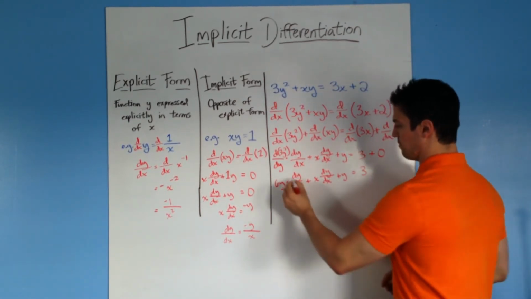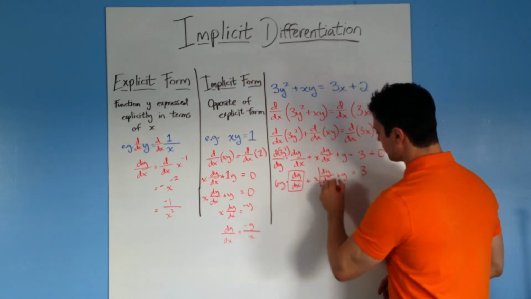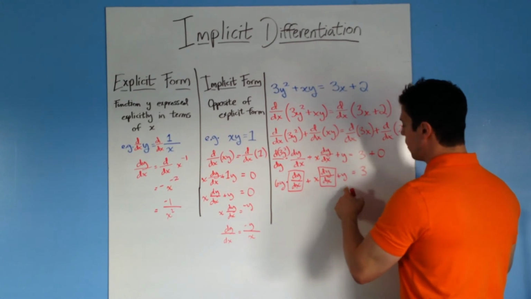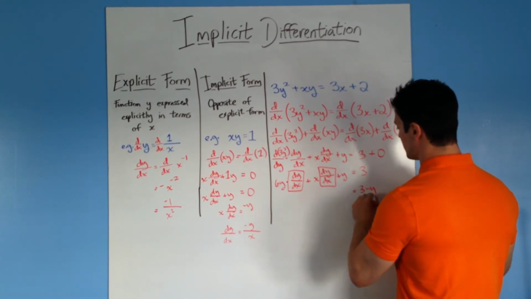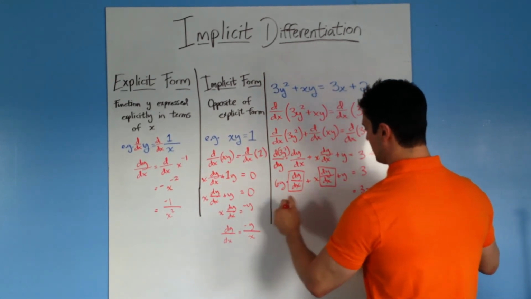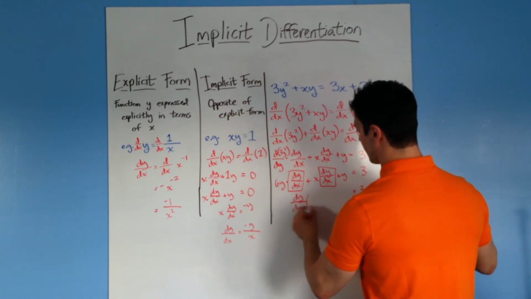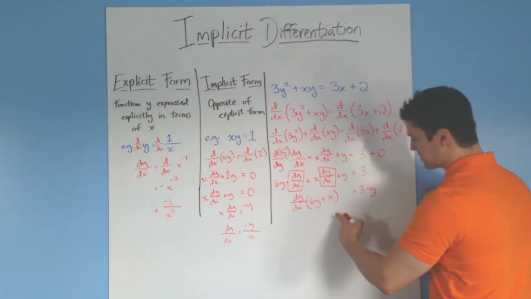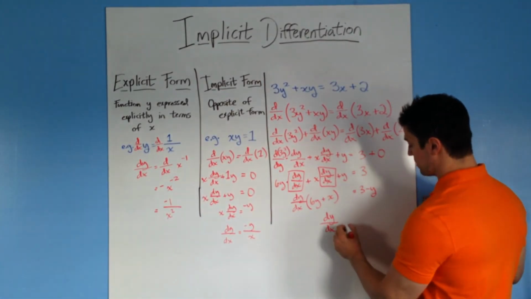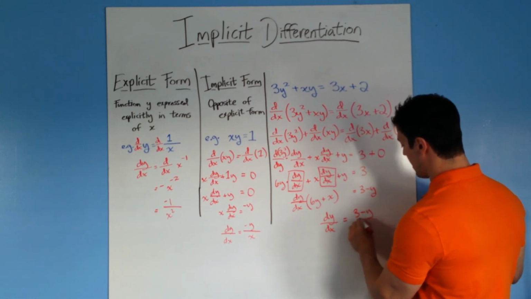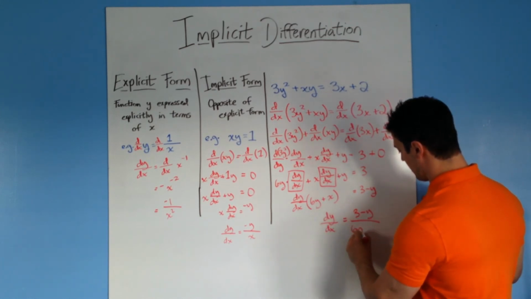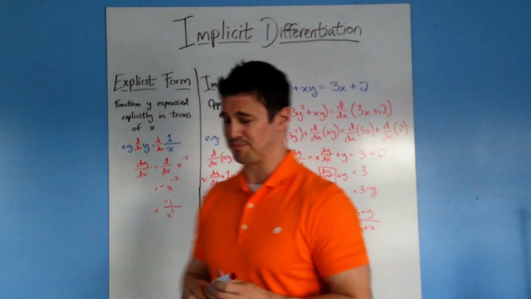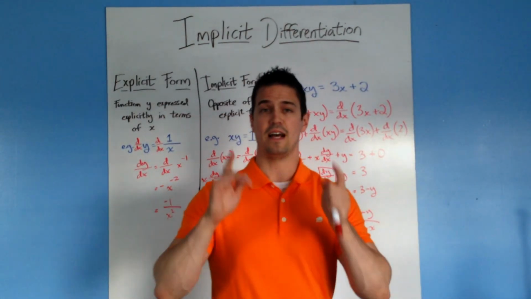Now we still want to solve for this term right here. So using our algebra skills, it shouldn't be too hard. We're going to first get rid of this y, so you'll end up with 3 minus y on this side. And then we're going to factor out the dy dx. Next, we need to divide both sides by the 6y plus x. Then you end up getting dy over dx to be equal to 3 minus y divided by this 6y plus x. So that's how you do an example of implicit differentiation. If you have any questions about this, let me know.